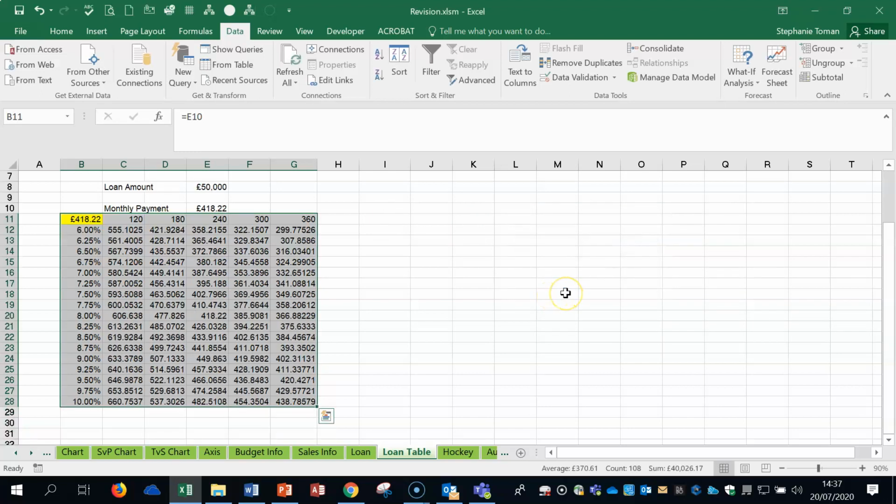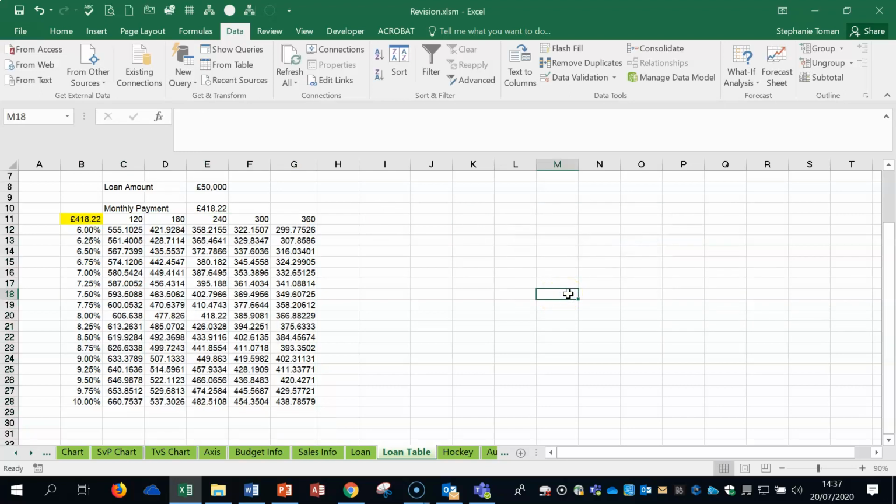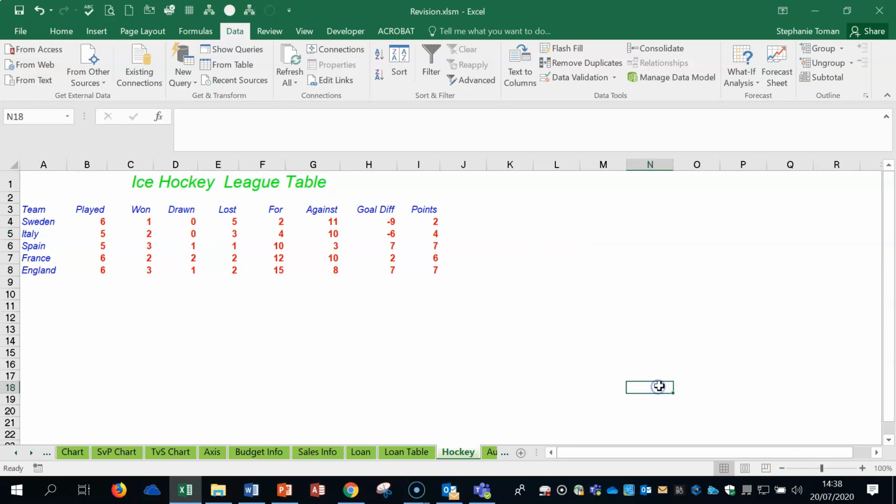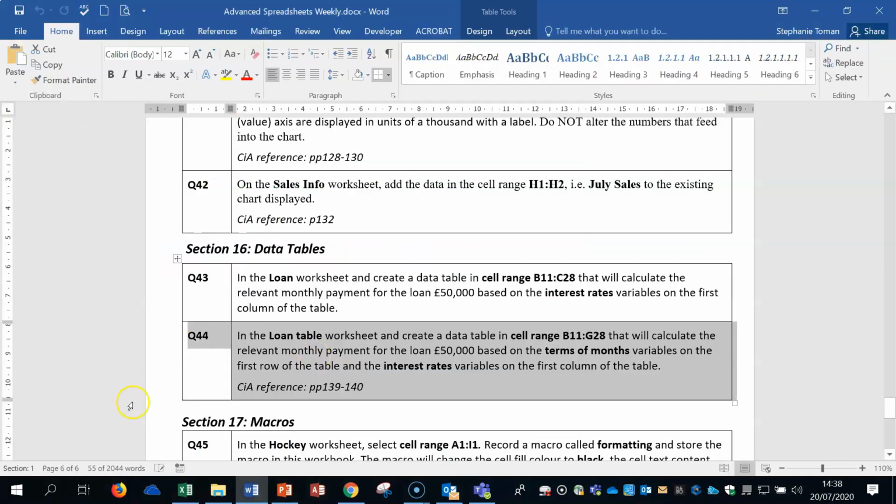Okay, job done. Doesn't take long once you get the idea. Remember, delete it out if it's gone incorrectly. It does happen. Redo it before you click on the answer and it will be fine. You won't be penalised at all for doing that. Okay, moving on to the next question.